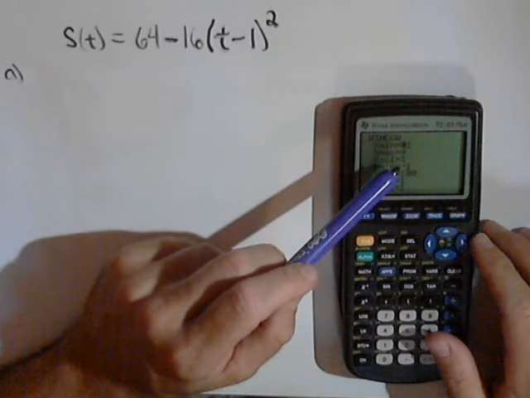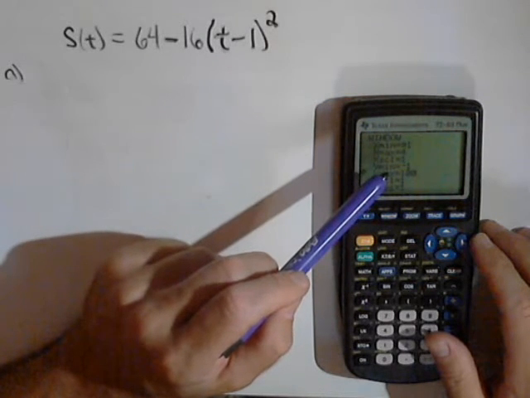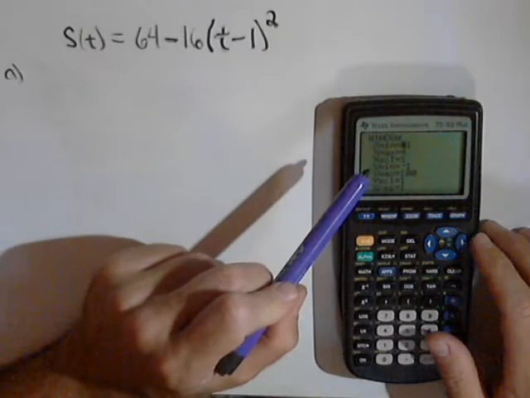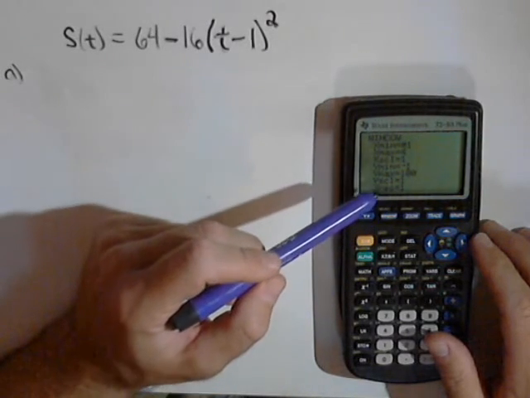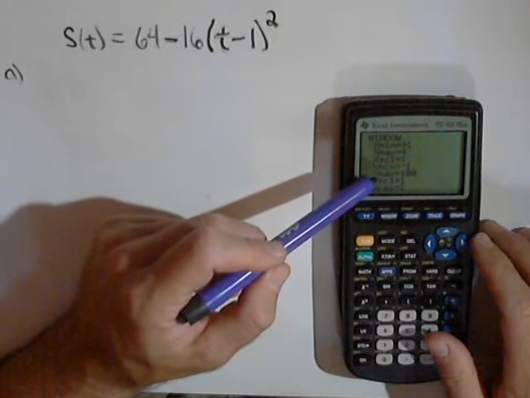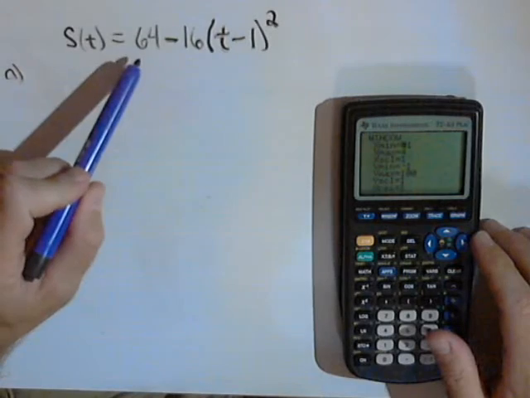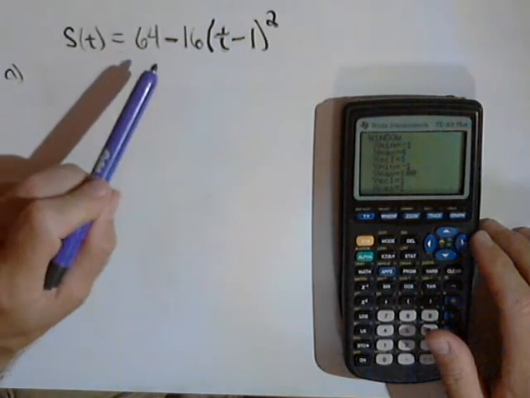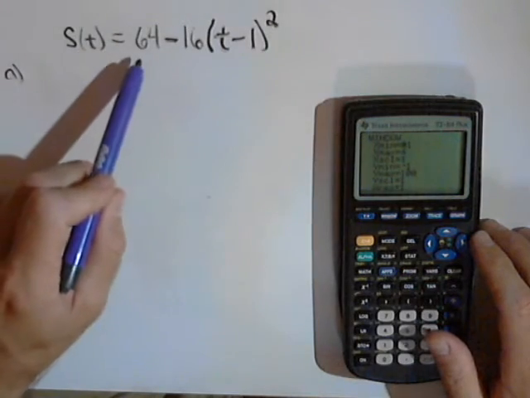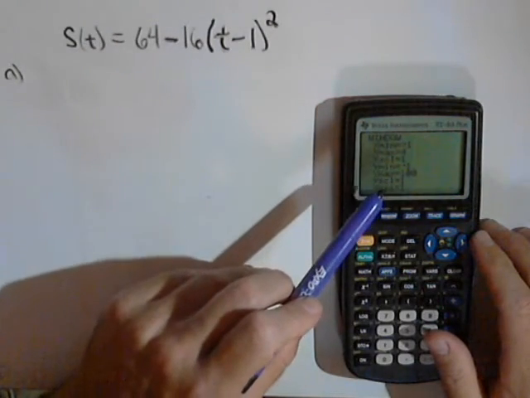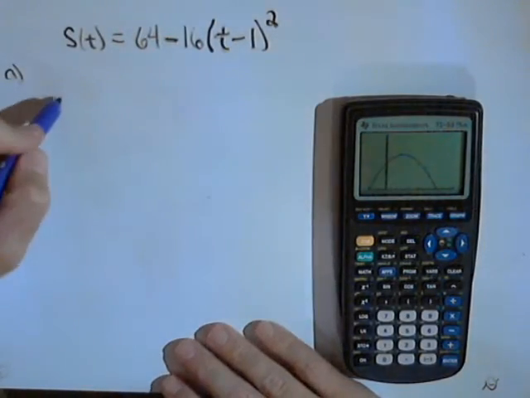Also on the y-min I did a -1 because I don't care about negative y values or negative outputs because this function is measuring the height of the ball and I'm not worried about negative heights because the ground is going to be at 0. And I put in a y-max of 100. I think the maximum height of this ball is going to be 64 based on the function, and we're going to verify that here in a second. But that might be my cue to say, okay, I want something a little bit bigger than 64 for my y-max, and we go ahead and graph it, and there's our graph.